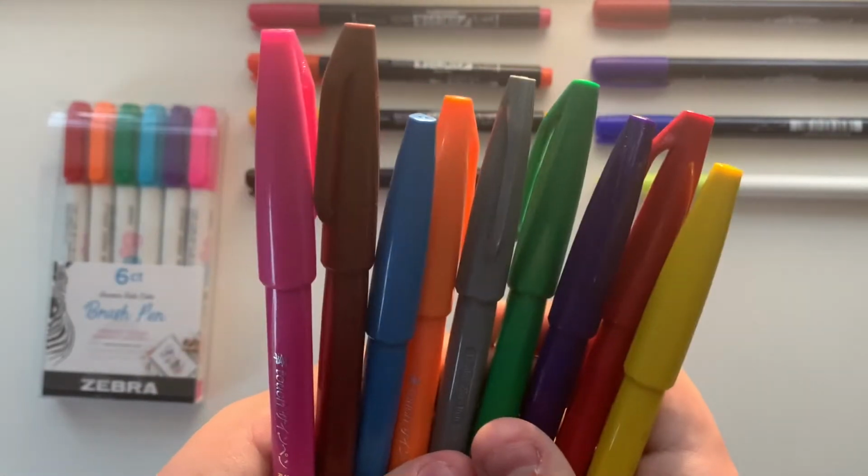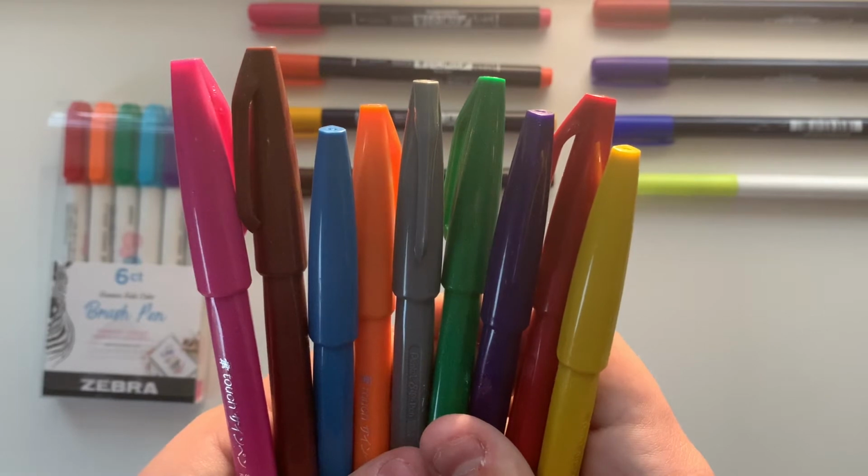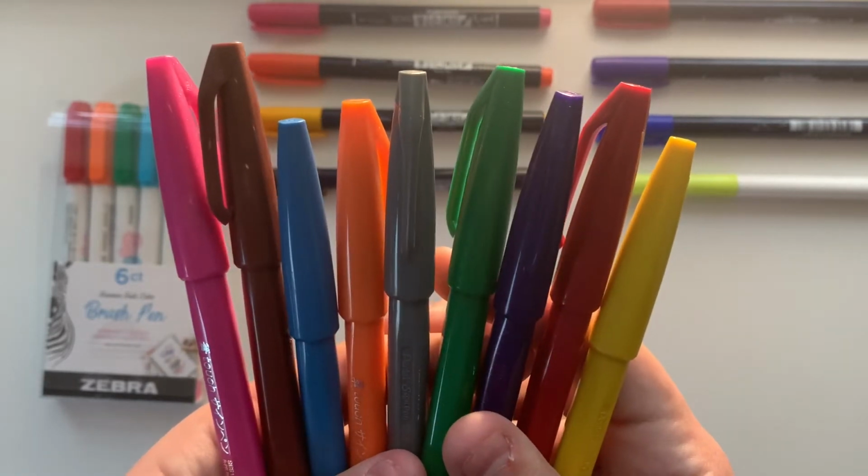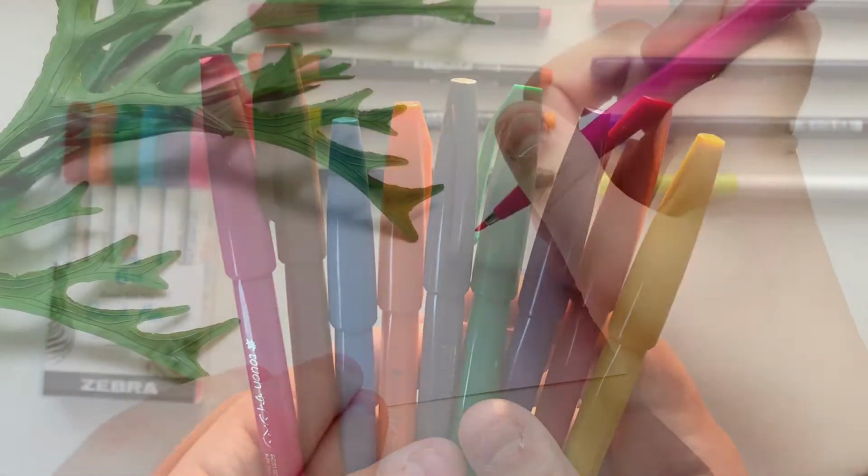If you're a beginner, I would definitely recommend these because they are super easy to control, and it's very easy to get a thick downstroke and a light upstroke, which is of course very important in calligraphy.